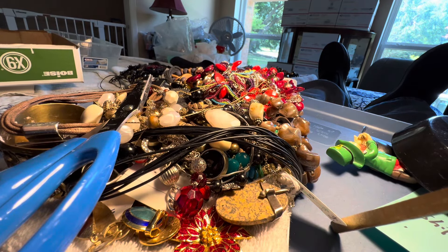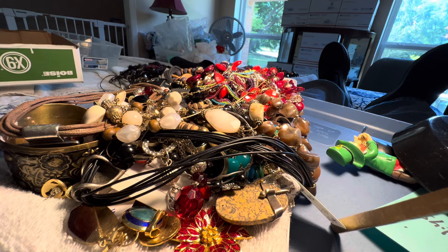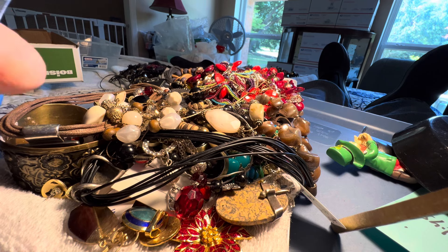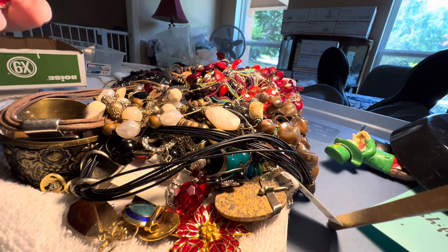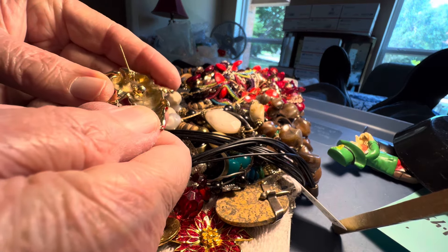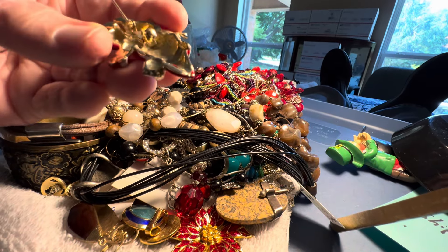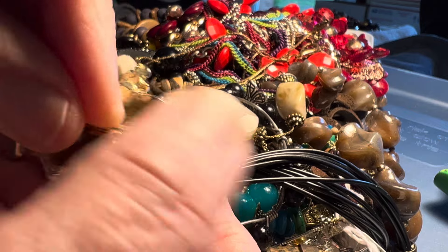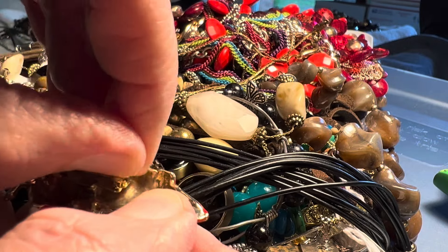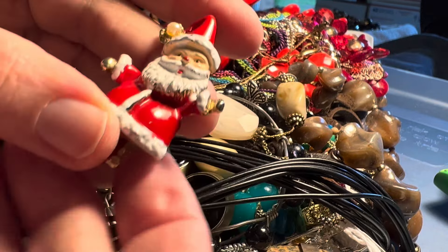I think I might see a name. Just a minute — I'm going to try to bend it just slightly. I don't have the tool to do it. I think I did it. Who is this? I need a loupe. Just a minute. It says Taiwan, so we knew it was vintage. Four dollars. He's absolutely adorable.